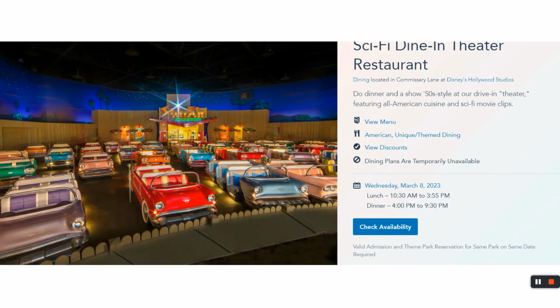It's a hard reservation to get, because there's not too many cars, as you can see, and all these cars are facing a movie projector. So it's a hard reservation to get because there's not a lot of seating, but also there's a fixed amount of seating. Now at the back, there are some tables for the large group, but there's only a handful of them. So this is one of those reservations where I think many times you can go in as a party of 6 and then somebody randomly joins you and you didn't expect it. It happens to us quite a bit, actually. And you're like, oh, hey, why don't you join us for dinner? This is not one of those places where I've been lucky to add a person simply because it's logistically improbable.